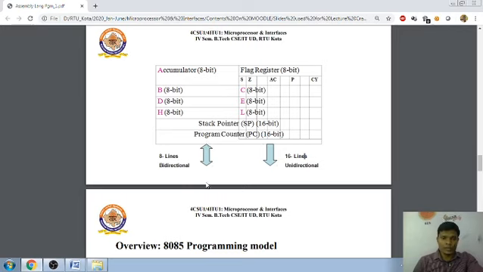So 8 lines are bidirectional, which act as data and as the lower address bits of the microprocessor. Then 16 lines are unidirectional, because they are address lines, and out of these 16 lines, the 8 lower bits are combined with this, then you have to use the address latch enable pin to differentiate how demultiplexing has been done. It's another concept which we have discussed earlier in the classroom itself.